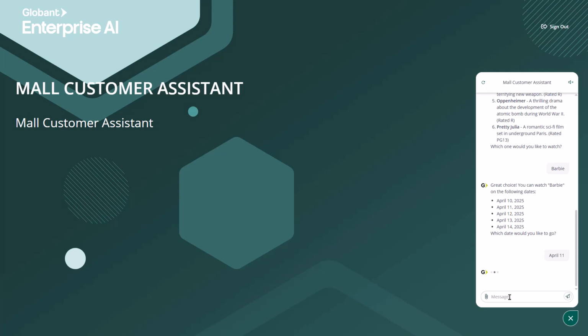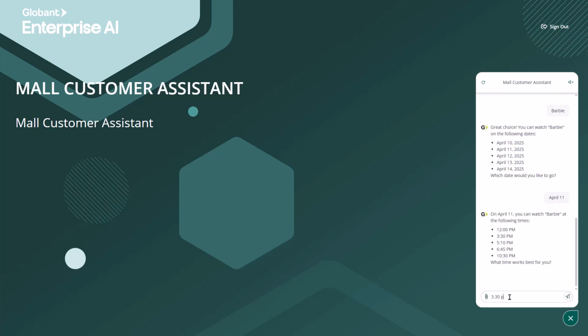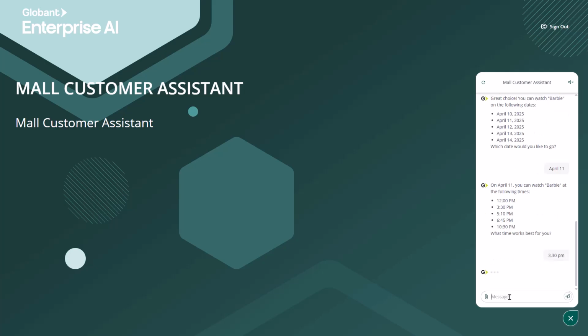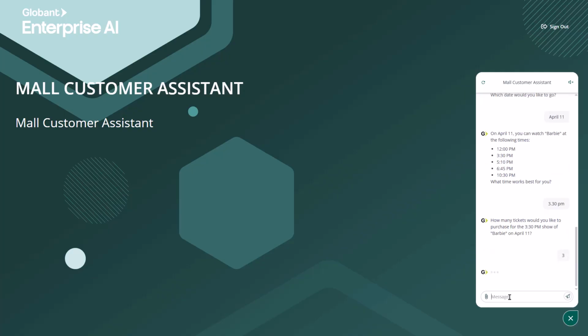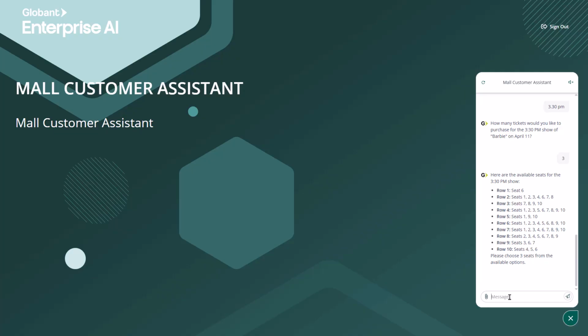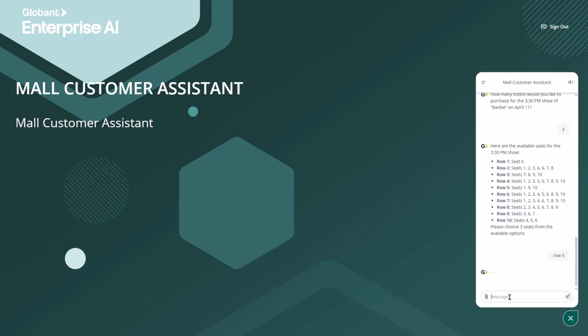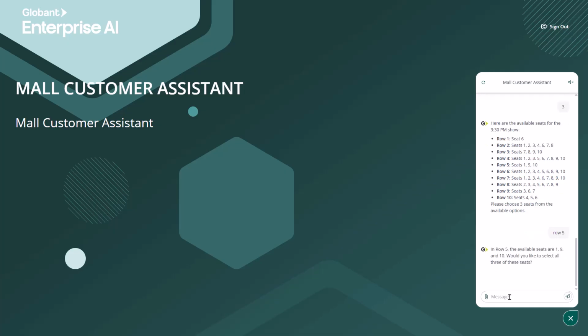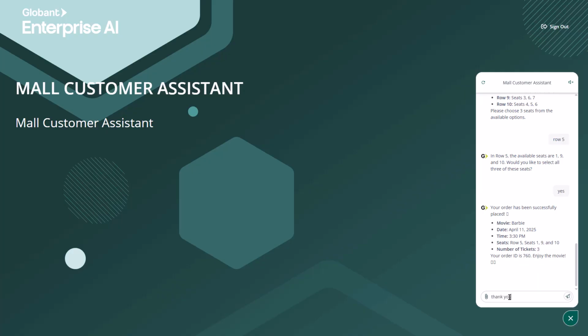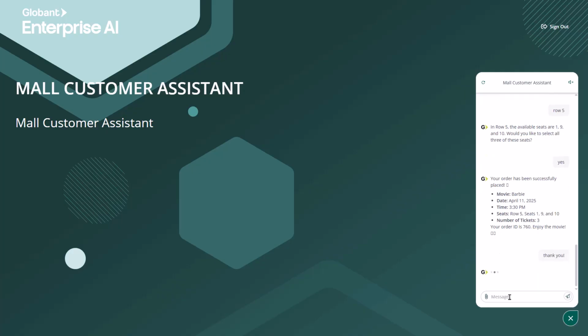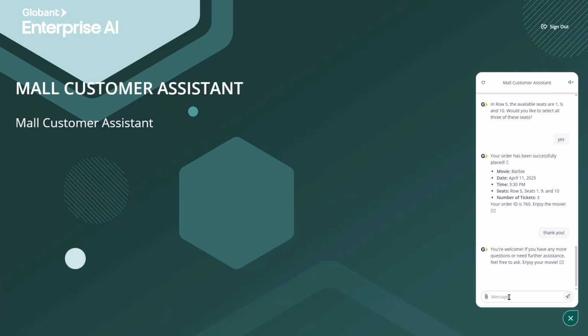We select the date, time, number of tickets, row, and seats. We thank the assistant and ask if parking is available.